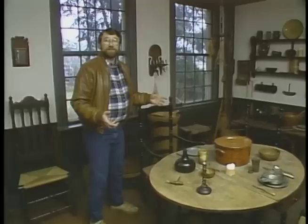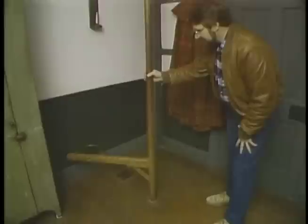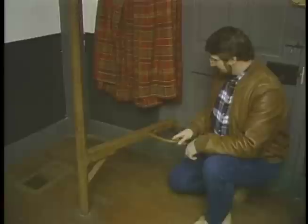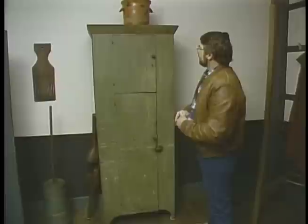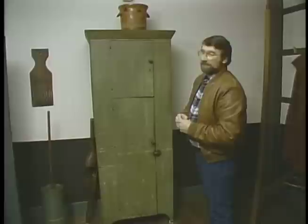This room isn't quite as formal, but it has every gadget and utensil that you need to prepare any kind of meal. And over in this corner, this was the thing that caught my eye the first time in here. What do you suppose it is? Well, if you guessed a baby tender, you're right. Junior sits down in this hoop and it contains him. He learns how to walk better, and he occupies himself by going around in circles. But this is what I wanted you to see — this simple kitchen cupboard. The thing I really like about it is that the proportions, especially its width for its height, are just right. I also like this plain cornice detail, and the nice opening here at the bottom, which makes it look more like a piece of furniture than a fixed cupboard.